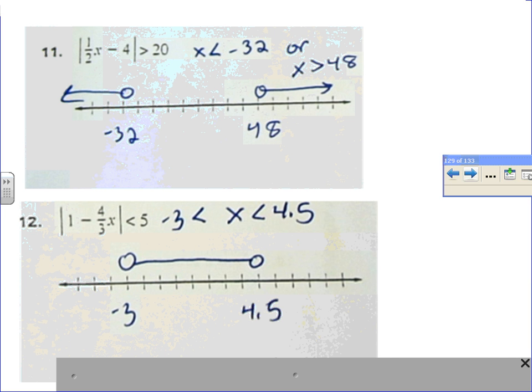Okay, raise your hand if you got all those right. Good, raise your hand if you missed one. Good, raise your hand if you missed 2. Okay, does anyone have any questions on any of those? So if you missed something, you know what you did wrong? Okay. All right, put that away.